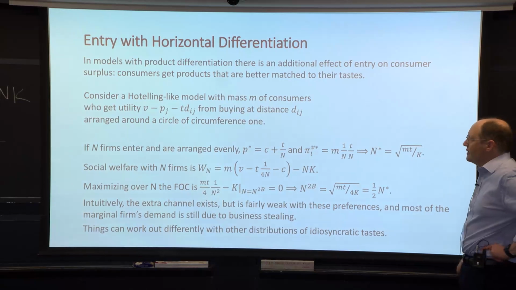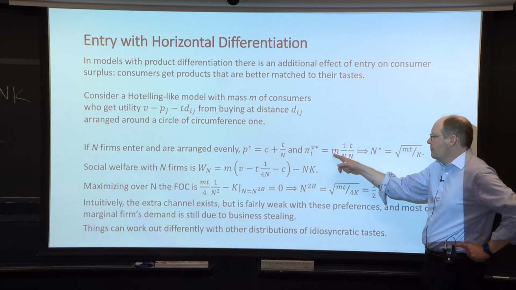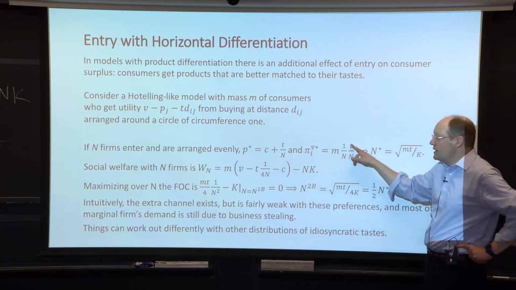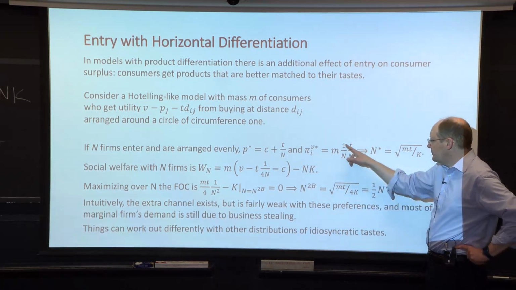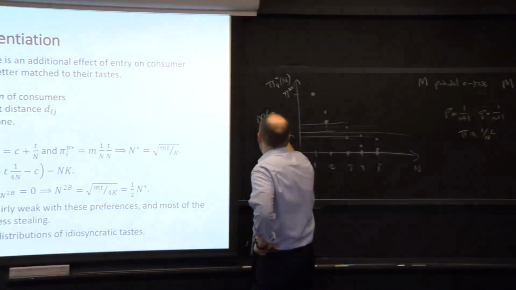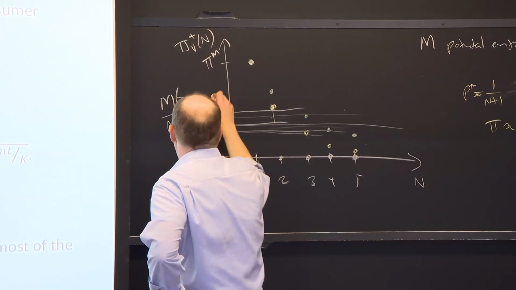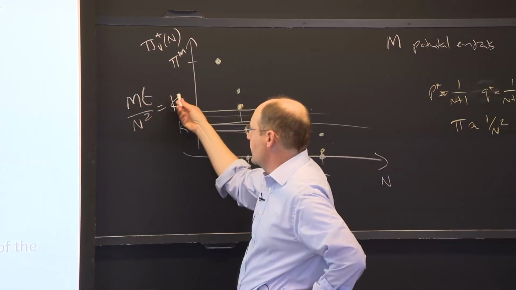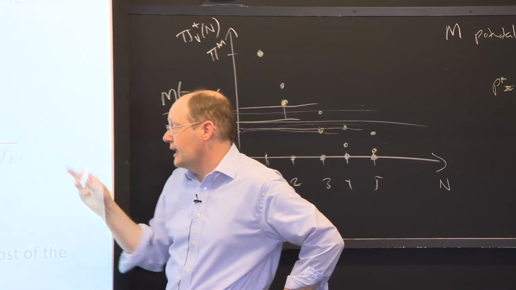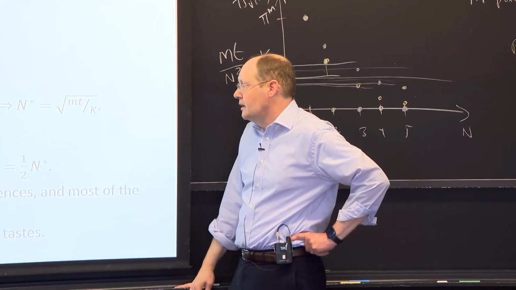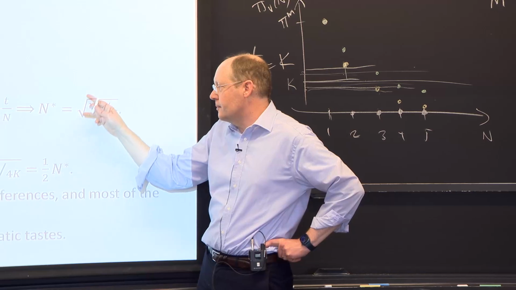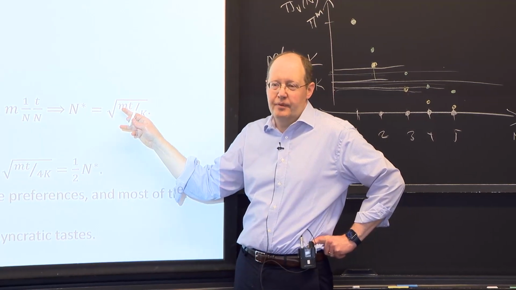What's the variable profit? If there are m consumers on the beach, I get a fraction 1 over n of them in equilibrium, and my markup is T over n. So my profits are m over n times T over n, which is mT over n squared. I set that equal to k, and then it just becomes n equals square root of m times T over k. So that's, again, a larger firms theorem that says as the market size goes up, the number of firms goes up in this model, also like the square root of the number of customers.